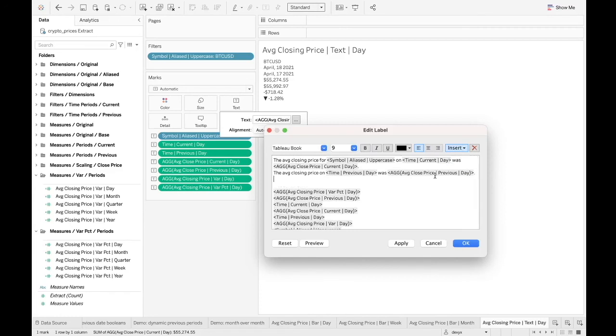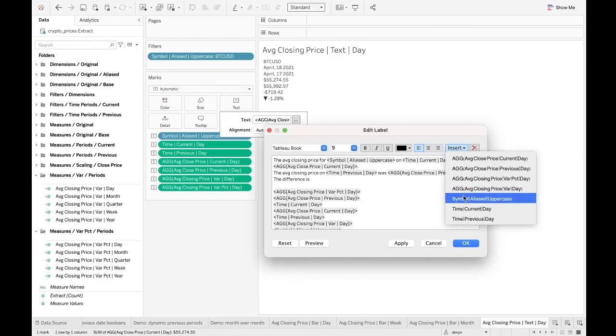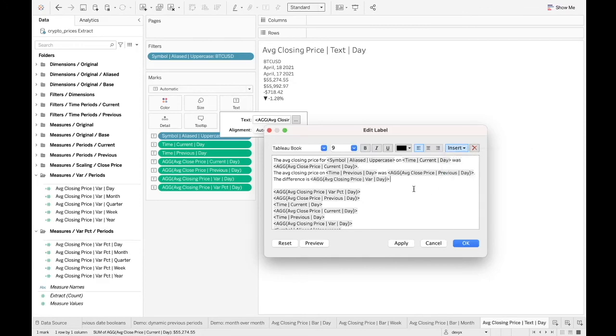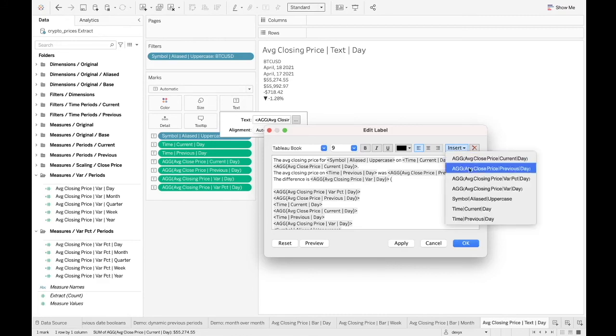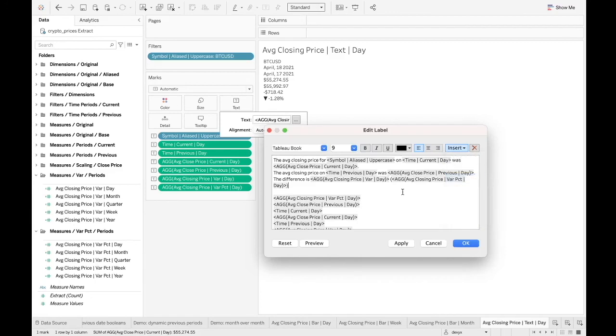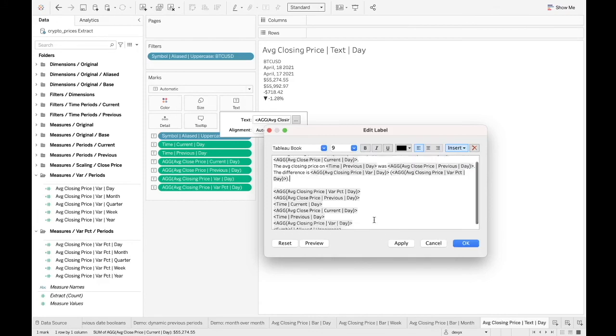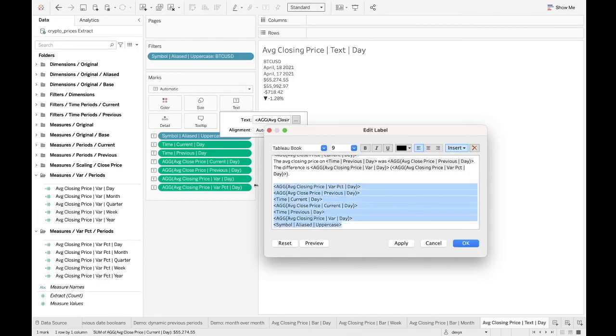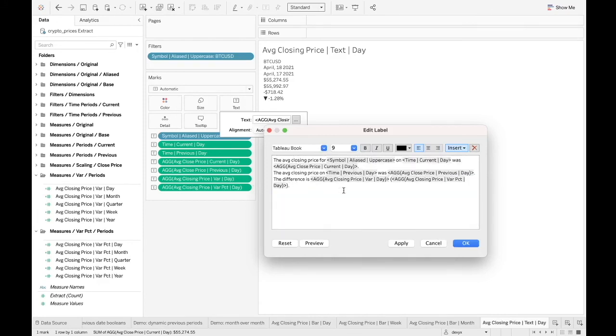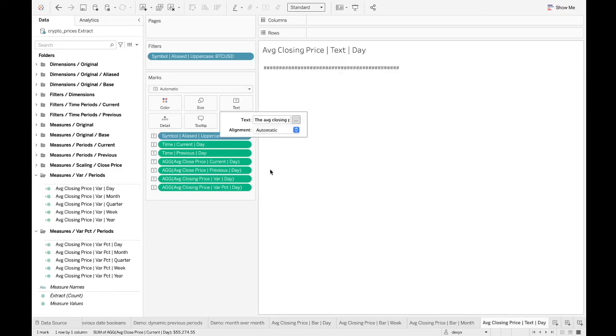Now we can finally close this off with the difference is, and we can say that's what this var field is, and then in parentheses the corresponding percentage. So that's var percent day. All right. Now I'm just going to delete all of these guys. Don't need those anymore. And we can click apply, click OK.